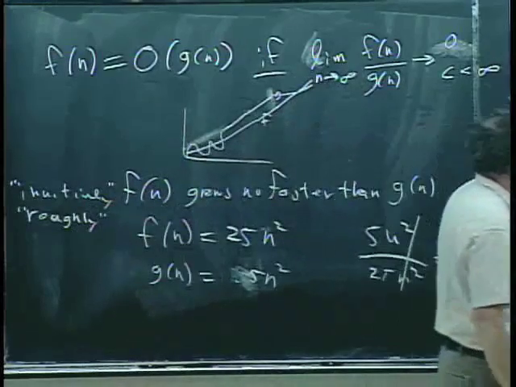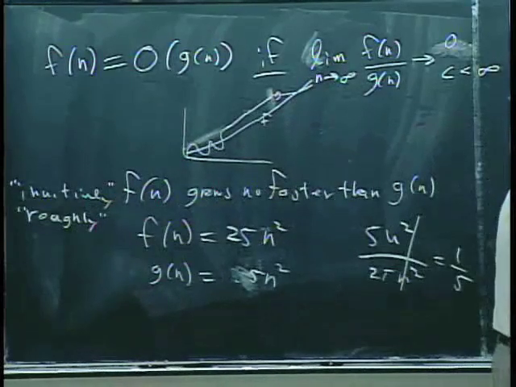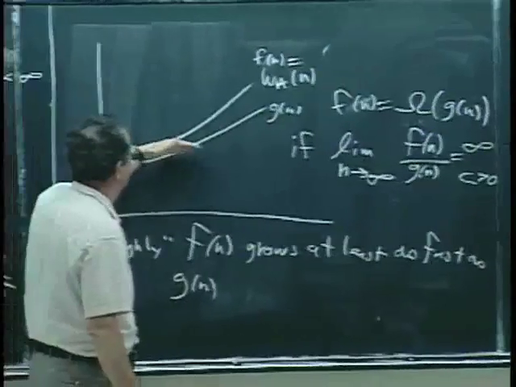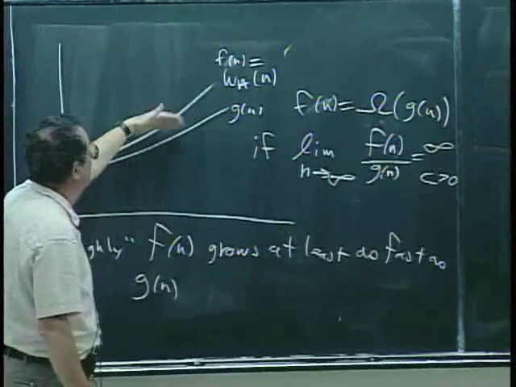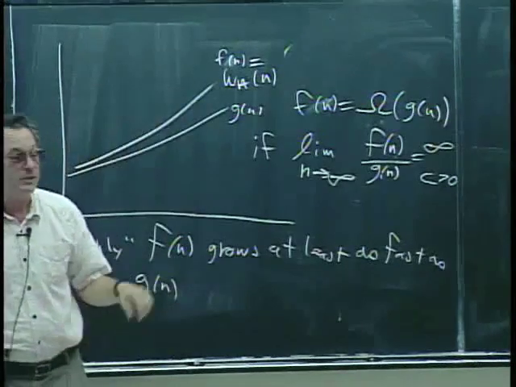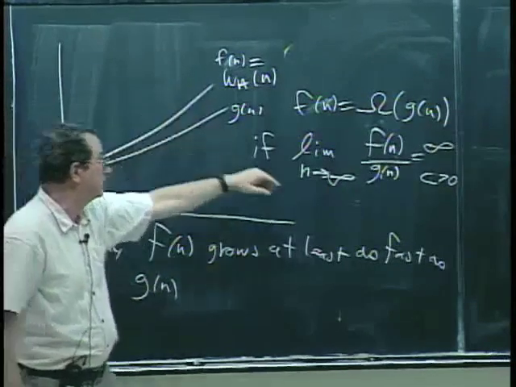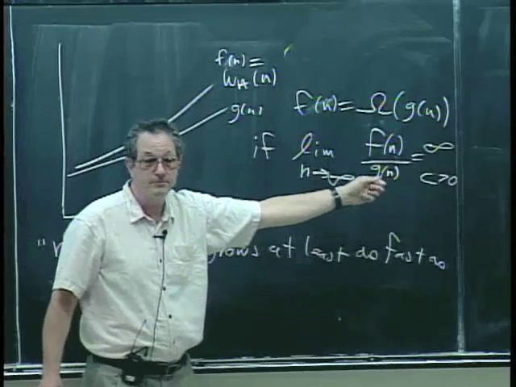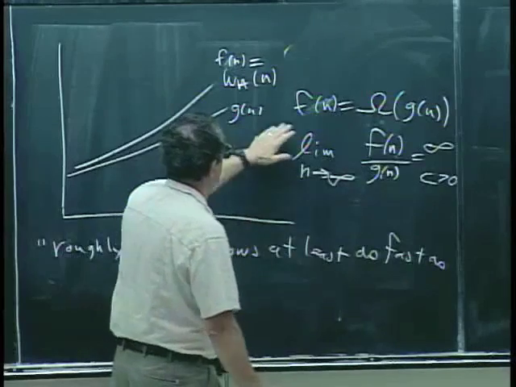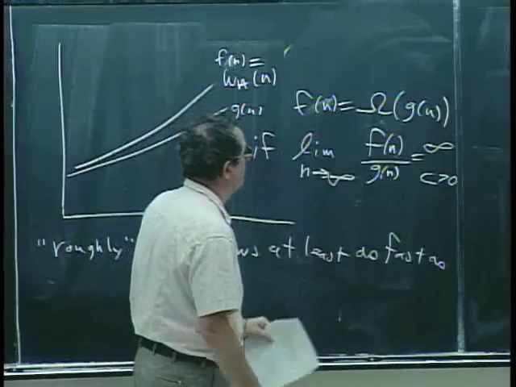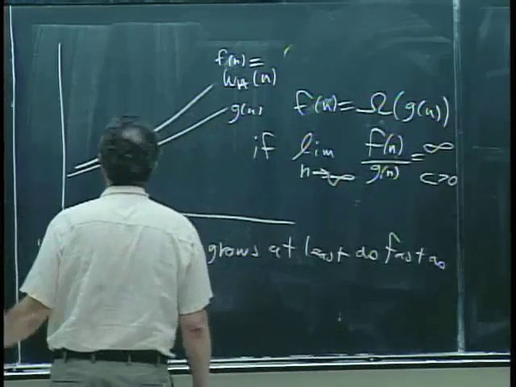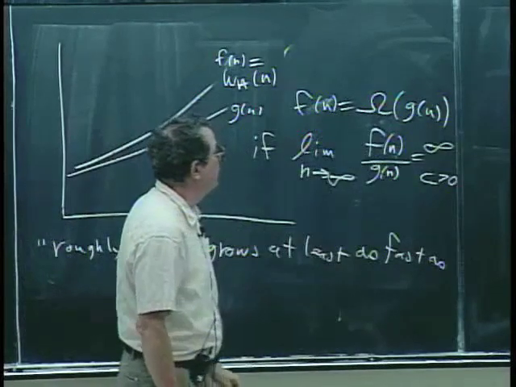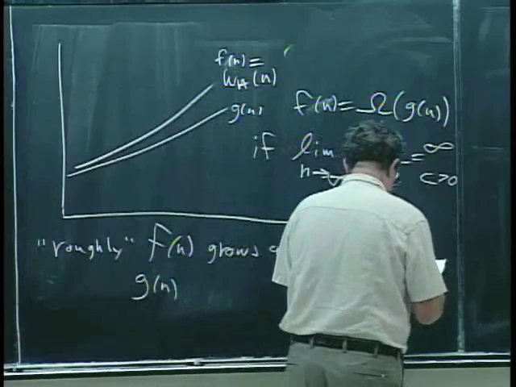Okay, and the same thing is true over here. G is not necessarily strictly less than F. It can do all kinds of wild things initially, and then even later on, G could be bigger than F, but if it does that, it would only be proportional to F. We have this possibility here of going to a constant greater than 0. Okay, so that's another piece of notation that we'll use. Mostly we're going to use big O. Occasionally we'll use omega.